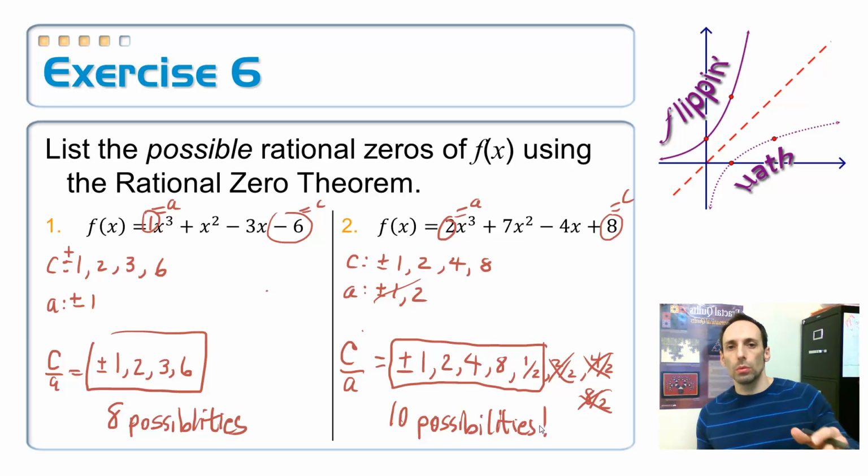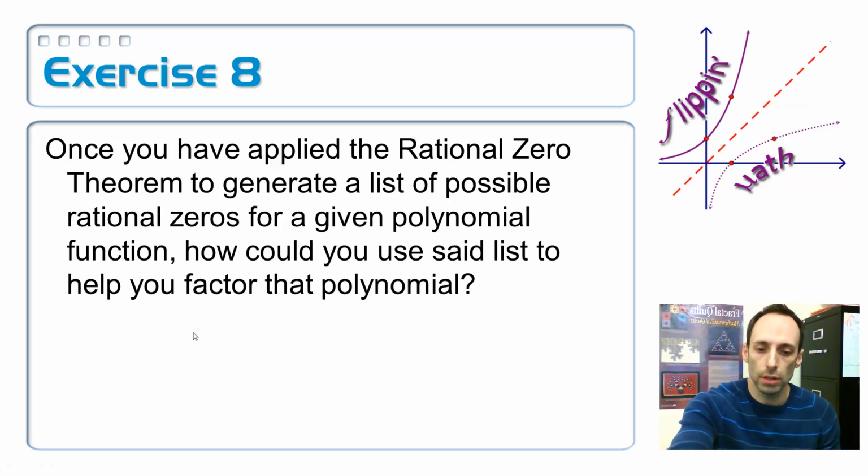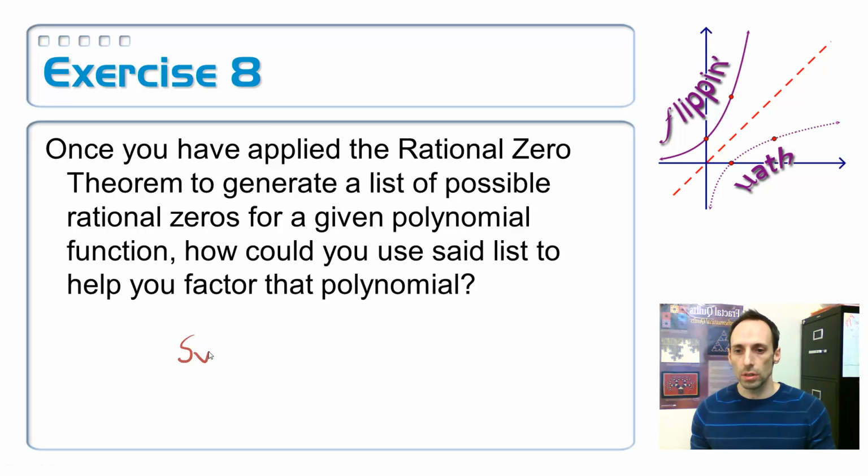That's exactly what we did in the previous objective. We used the factor theorem. We're going to do synthetic division with those numbers, and we check to see if the remainder is 0. If it is, it must have been a factor. So that summarizes this last exercise. Once you've applied the rational zero theorem to get that list, like we've done on both of these cases, how do we tell from that list which ones we get to use as zeros? And the answer is synthetic division.